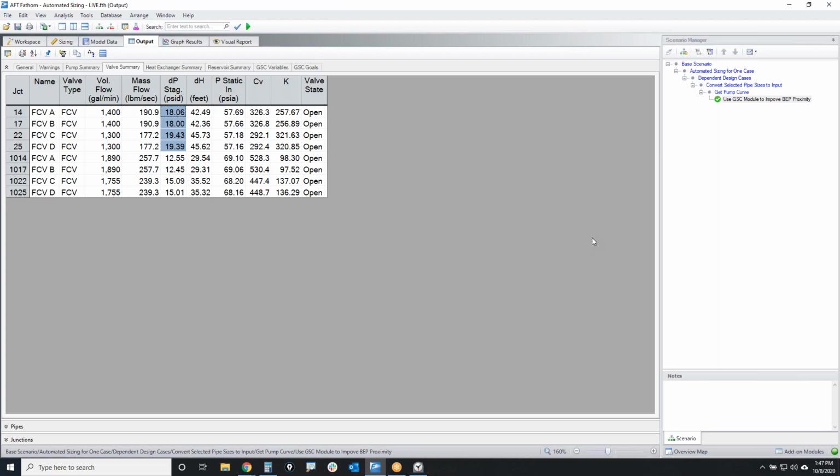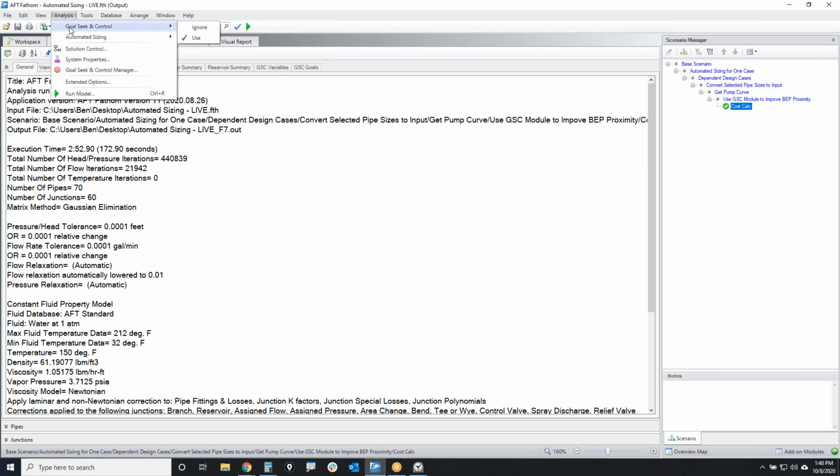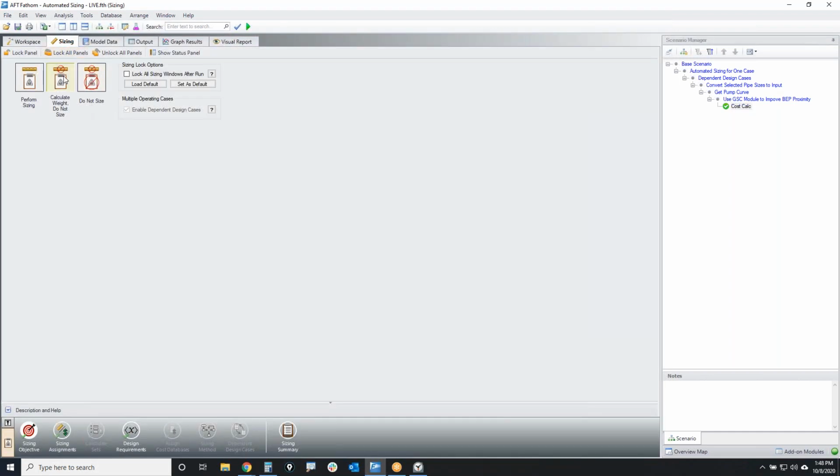So if you really wanted to take this further, what you could do is another scenario where you go back to using ANS, and instead of sizing your pipes, the option that you would choose is you would go here and you would say ignore GSC and then use ANS, and you say calculate weight, do not size.